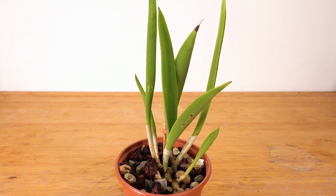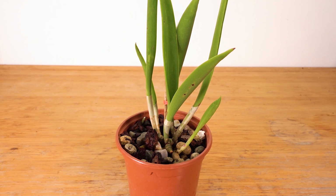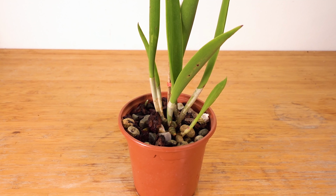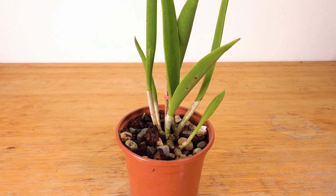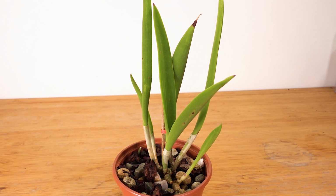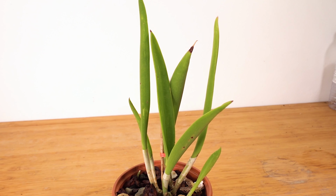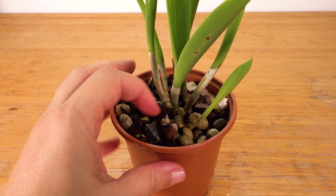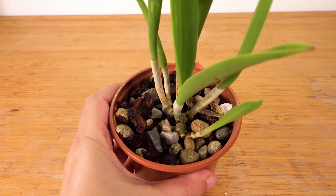I thought having some Sophronitis in it, it would want maybe some cooler temperatures than other cattleyas, but from what I can see online, everyone treats it like an average brassavola hybrid, and it seems to be really forgiving in its care. Still, I'm thinking of playing it safe and waiting to repot it until things calm down here.